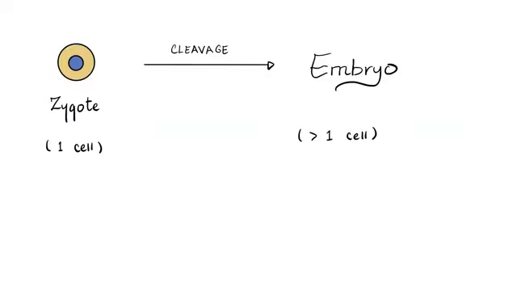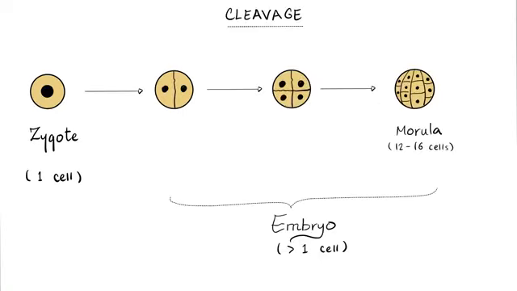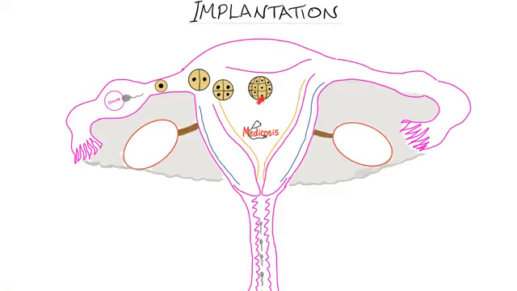Sperm plus ovum equals zygote, one cell only. Anything greater than one is called an embryo, and this process is known as cleavage. Zygote, cleavage into 2 cells, cleavage, 4 cells. All of this is mitosis. Cleavage, again, cleavage, until we reach the morula stage, 12 to 16. After this, it will be followed by the blastocele or the blastocyst. Then we have a lovely implantation into the body of the uterus, anteriorly or posteriorly, close to the fundus.